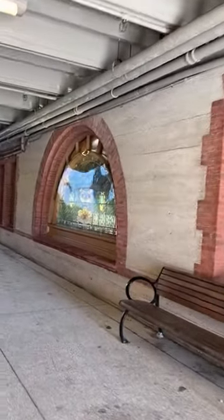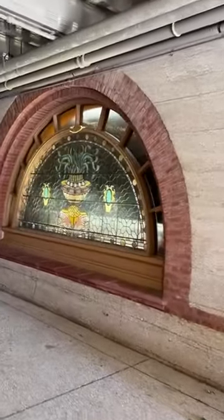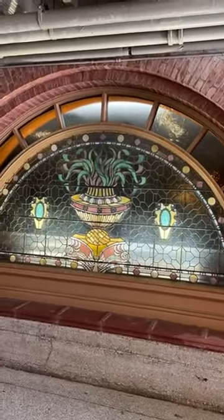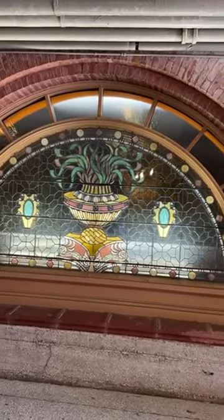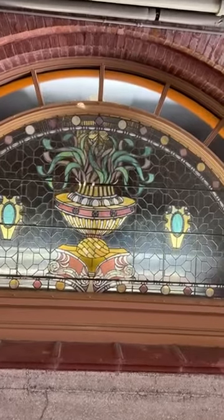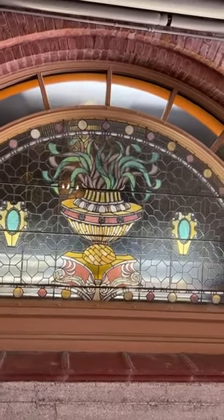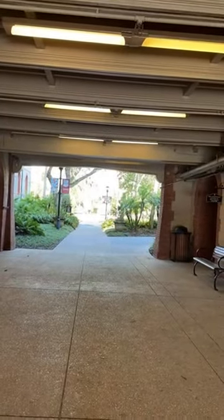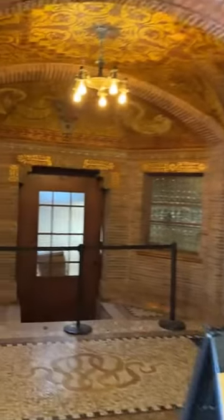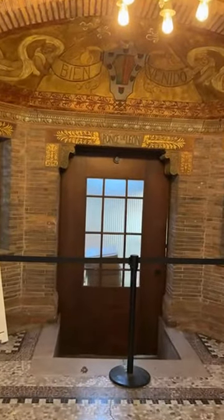So this right here, take a look at this. So those windows up there, they all look like this on the inside. So you can take a tour here at Flagler College. I showed you the Flagler Legacy Shop earlier, so you can be able to see this Tiffany stained glass inside of there. It's absolutely gorgeous. And that is still the dining hall for the students today. So your horse and buggy pulled through right behind me, okay? Pulled you right up here, they drop you off, and then you come and check in to the beautiful Ponce de Leon Hotel. Check this out.